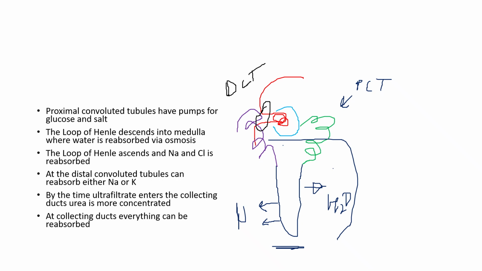Then you end up going to the collecting ducts, where urine actually gets concentrated because of the blood, and in physio, you'll actually talk about the uric acid reabsorption, filtration, and secretion. And then anything that didn't get reabsorbed will go down the collecting ducts, but you do have a protein called aquaporin, which can reabsorb everything here, so you don't get dehydrated.